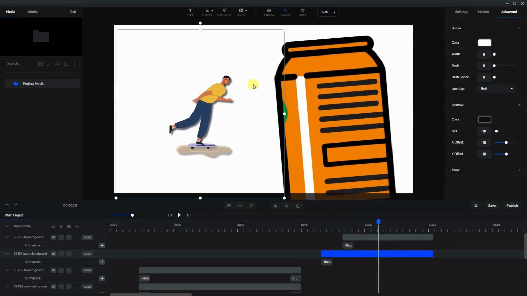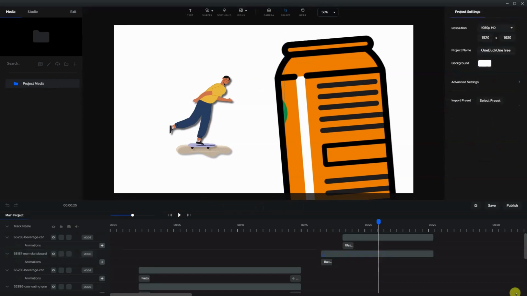Okay, so basically again, Lotties are high-end animations that you can add to your videos. You can use them like any other animation and any other asset, and just have fun with them. They're a lot of fun. And one thing I would like to add is that when you do use Lottie files, make sure that you check the license, if it's to be used for personal use or if you can use it for commercial use.